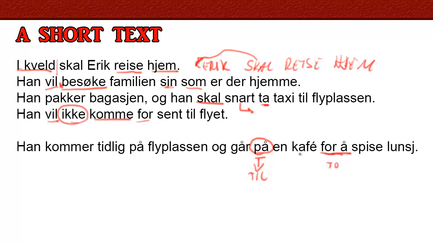A rule of thumb is that if you have a noun and then the verb, you tend to have the infinitive verb, then you tend to have "å". But this is just a rule of thumb, it's not a good grammatical way of saying it. Then you tend to have "til" or "for", one of these prepositions. "Til", if it's not directly linked; "for", if you can translate it as "in order to".